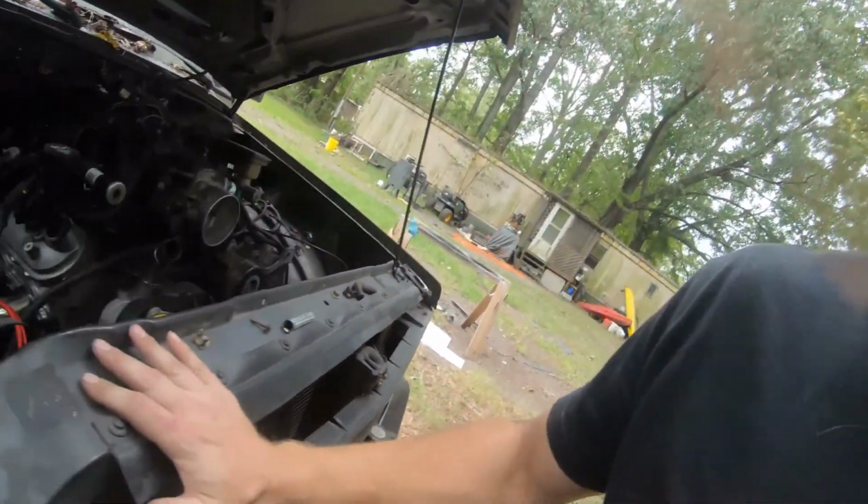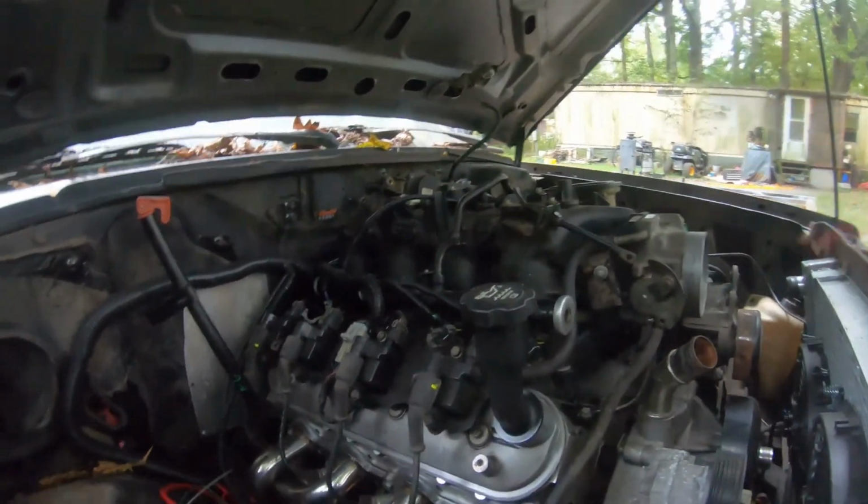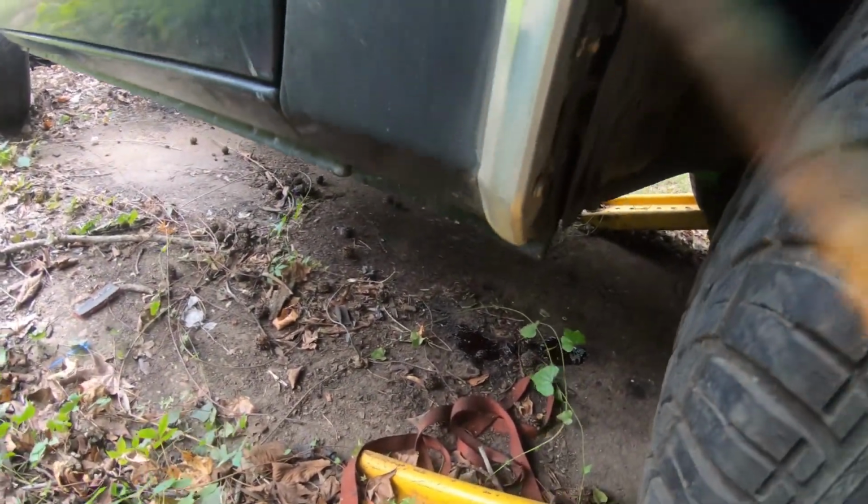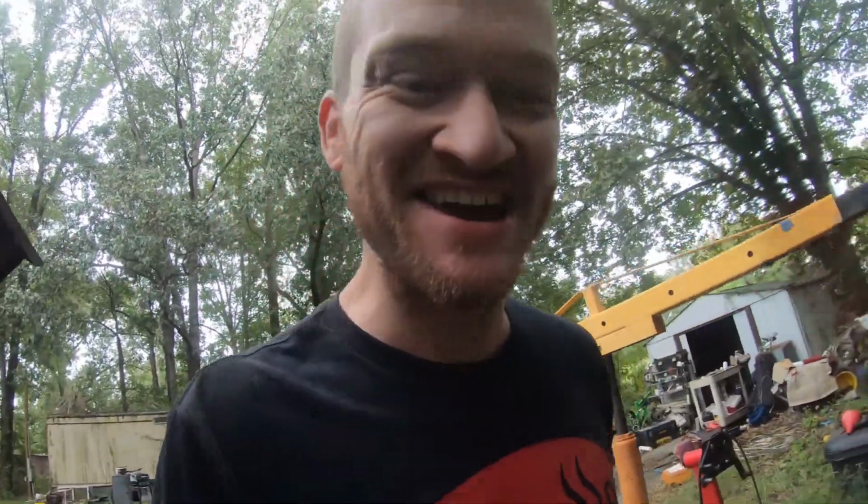I got oil coming out already. Wonder where that came from. Oh, it's transmission fluid. Ah, yes. That's right. I gotta take care of that transmission fluid. But man, it started up. Yeah. First turn of the key.